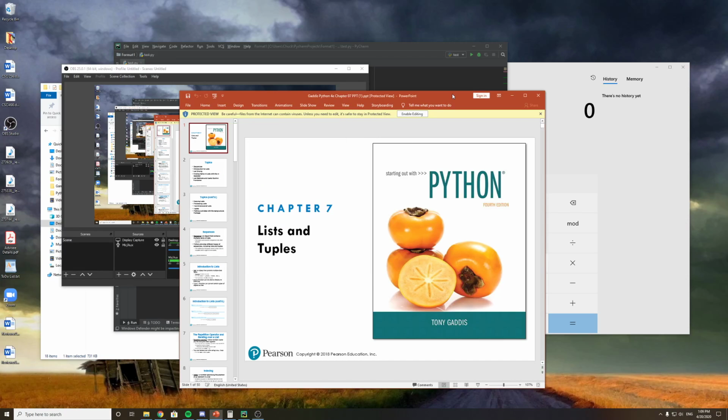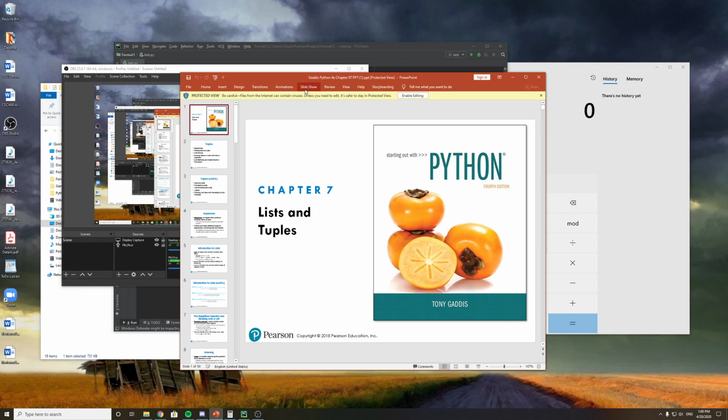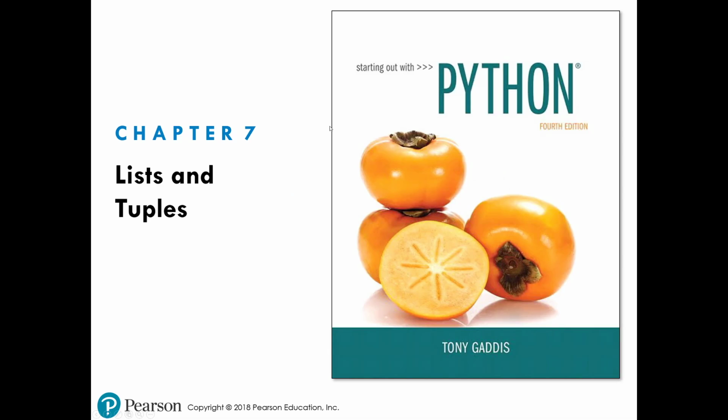Hi guys, so today we're going to start on chapter 7. We're going to be talking about lists. You'll notice that the title of chapter 7 is lists and tuples, but in fact we're only going to talk about lists. Tuples are somewhat similar. If you're interested in the content, you're welcome to read it, but we're just going to talk about lists for brevity because that's what's in the syllabus. So you only have to worry about the first part of this chapter.